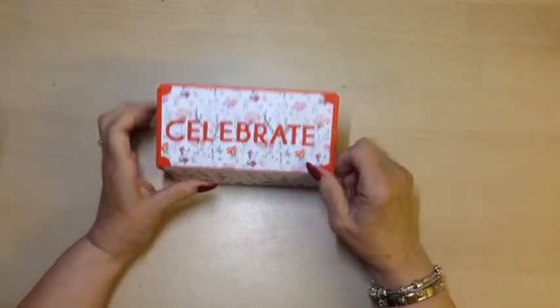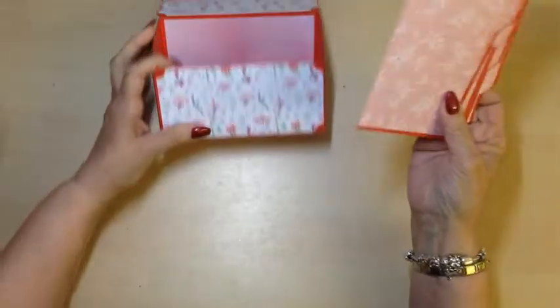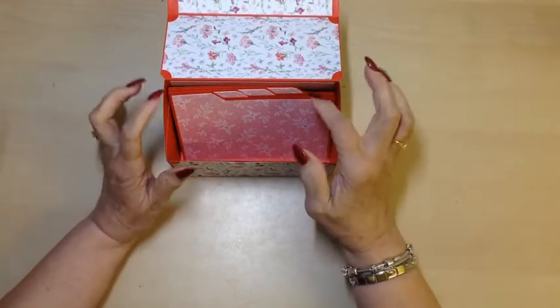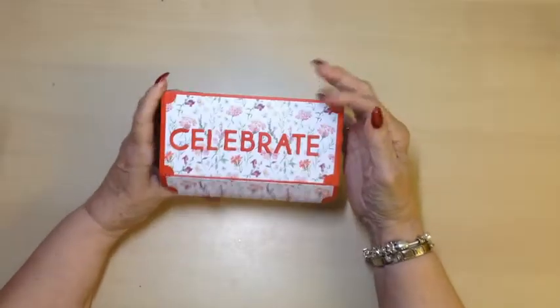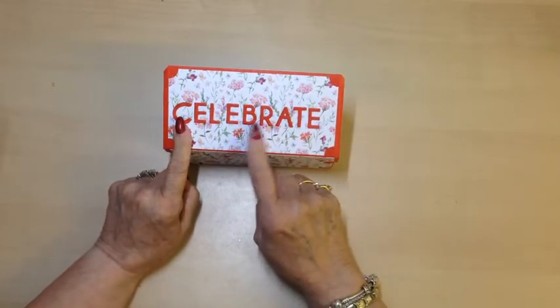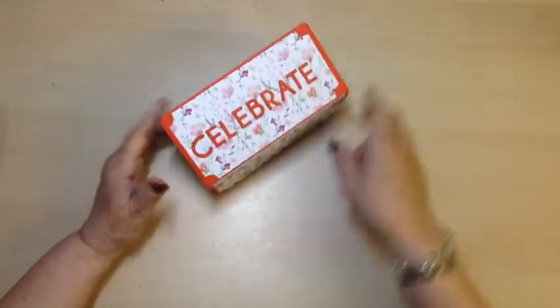And I'm using this with index markers inside, which I've made for family and friends, birthdays and anniversaries. I'm going to arrange that, so at a later date I'll show you what I've done with that. So the celebrate I've die cut twice and adhered each letter just to give it some dimension there. So let's get started and I'll show you what we are using.